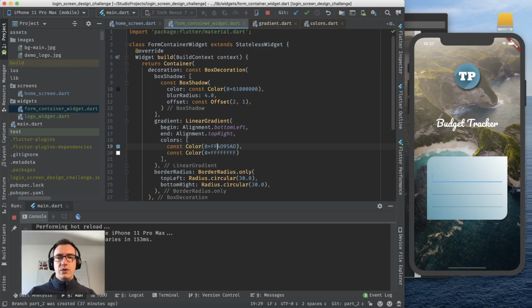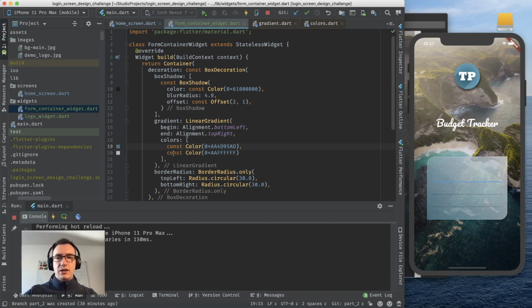So if we want to have it more opaque, we can have it like this and this. So we have to calculate the amount of opacity by hand, more or less. And if you have never seen the color code of Flutter, you will see that 0xFF stands for fully opaque, so it is 100% visible. And if I reduce that, for example, to AA, you can see it reduces the shade here.